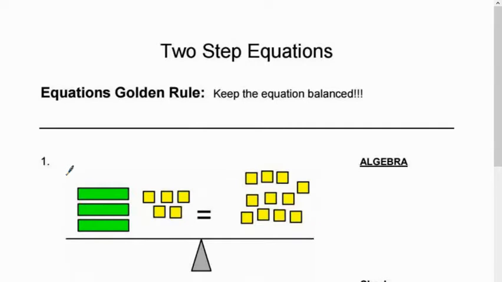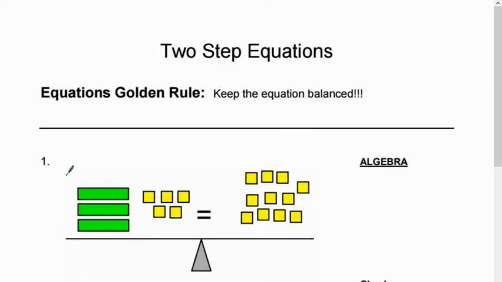Our lesson today is going to focus on two-step equations. All right, the last lesson was about one-step equations, where it took one step to isolate the variable. Today it's going to take two steps to isolate the variable. And the same rules that we use for one-step equations are going to apply to two-step equations.